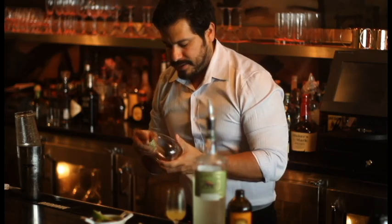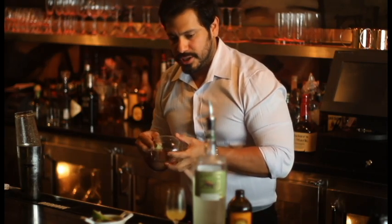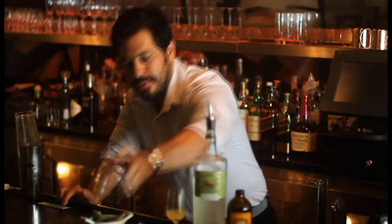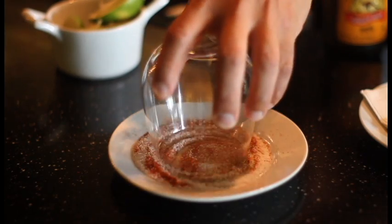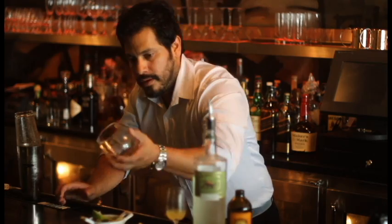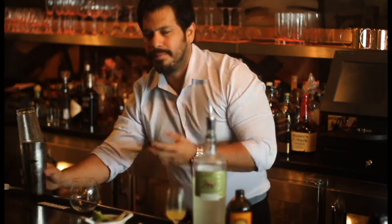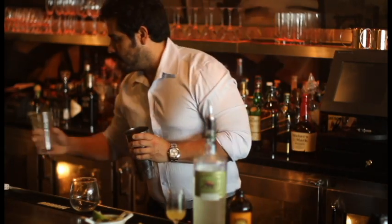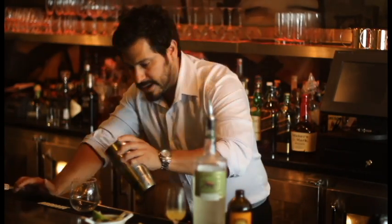And we wanna do a rim for this glass. We're gonna use a mixture of sugar, salt, and cayenne pepper. So what you want to do is just put a little bit of lime around the rim of your glass and then press it against this mixture right here. Just like that, because I feel like pineapple and spice works well together. One more shake like that. And then pour the whole thing in there.